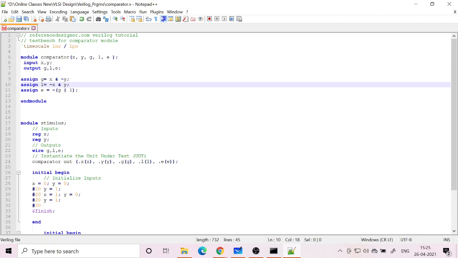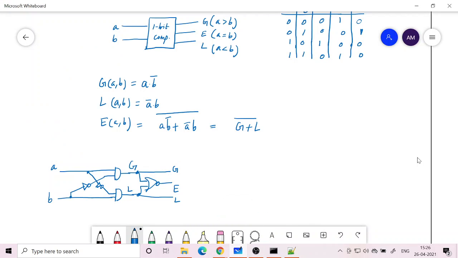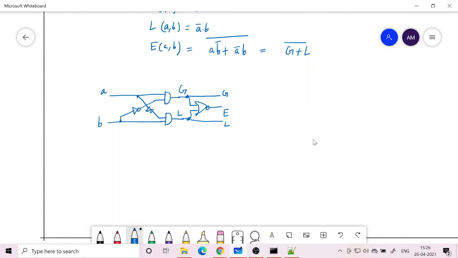While discussing, now once we specify the hardware, we need to test it. How do you test it? Suppose this is the block that we have. So this is a block, and the name of the block is comparator.